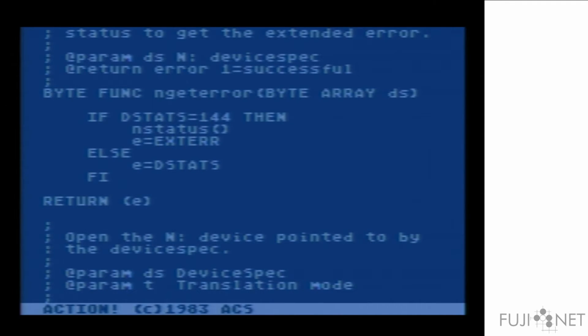To facilitate these differences, we have a translation mode byte here. 0 equals none, and that's equivalent to, say, full binary, don't mess with anything coming in or out, ATASCII, whatever. 1 is carriage return, 2 is line feed, 3 is carriage return and line feed, with the added bonus of making sure that an extra character is added automatically when transmitted, and the extra character that you would get coming in is removed.